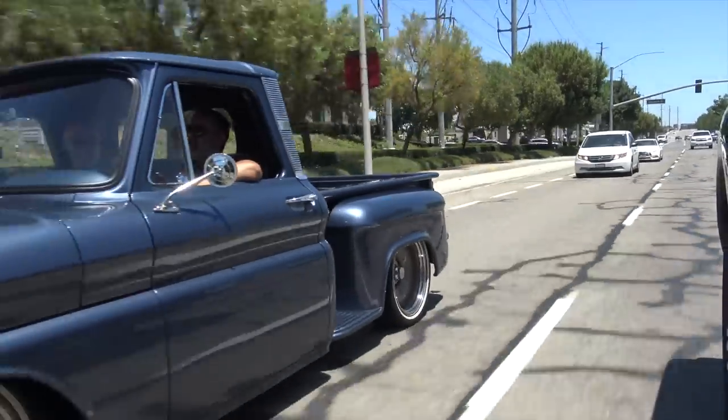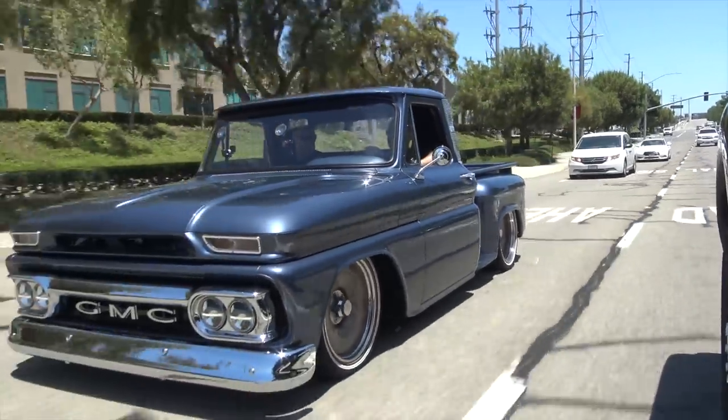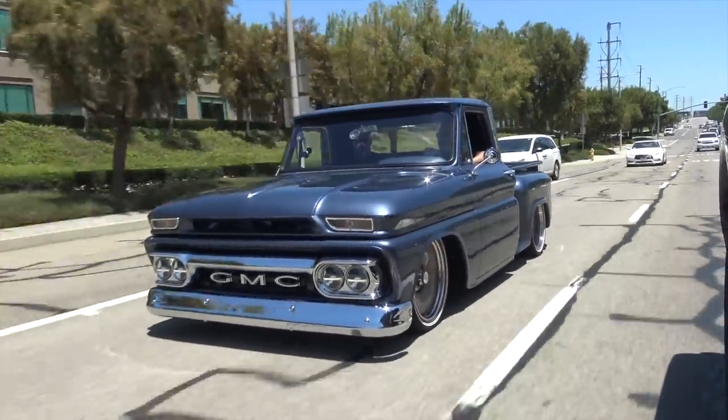Was it kind of a farm truck? Oh, it was totally a farm truck. I mean, it was patinaed 30 years ago. A few years later, I said, okay, we're gonna do this right. It's been fun.